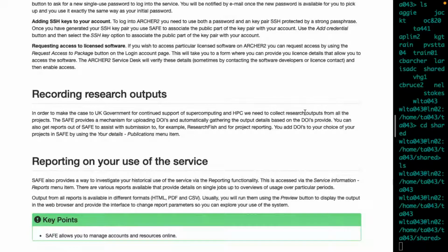So whenever you get something published, you can upload a DOI for your output, and this will then gather the information, it collates it, and we can hopefully use it to help continue convincing the government that this is a worthwhile use of their resources.